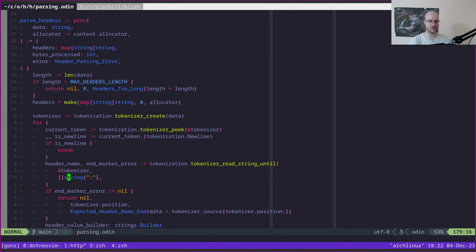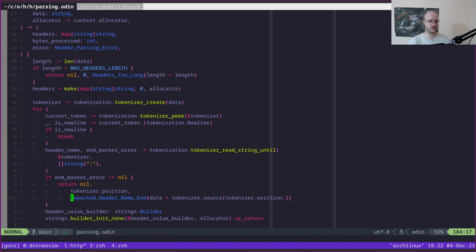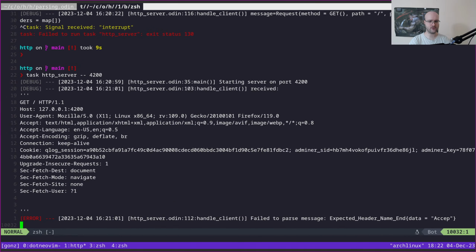We are looking for a colon, this one here. We are finding an end marker, presumably, because we are returning expected header name end with this stuff here. So clearly something is going on there, right? How do we figure this out, right? Though it could be this one.